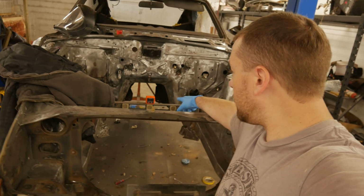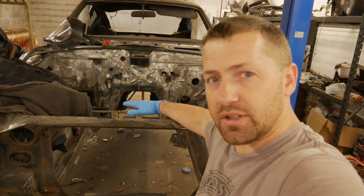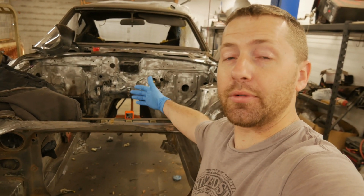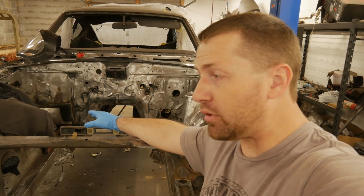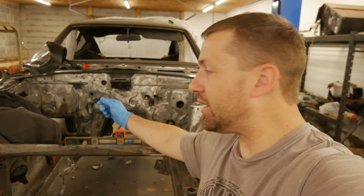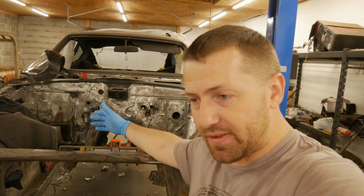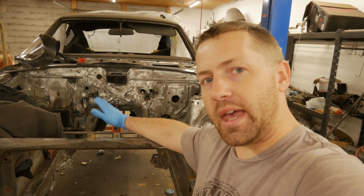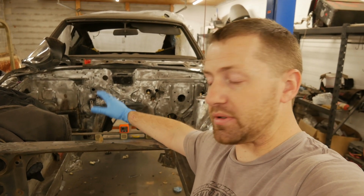And then what we're going to do here is, if you notice on this side, there's just like the pitch of a roof, everything is sloped inward a little bit, and that's designed to help the water run off away from a point to where it would collect and create rust. Imagine that. So on this side, if we just put the panel up that we made perfectly level, not only are we going to create somewhere that water can form and collect, it will be a potential rust spot in the future, which is the whole reason that we're trying to fix everything on it right now, is to prevent that. So we're going to try to symmetrically put that panel at the same angle that this panel is at. That way it looks less like a patch and more like the original metal that was there.